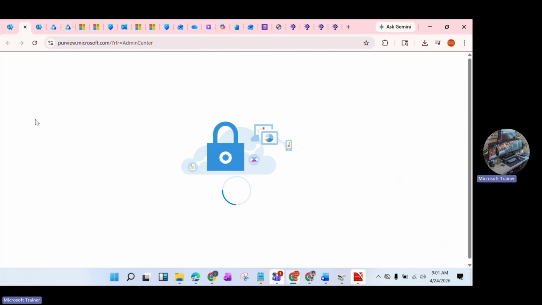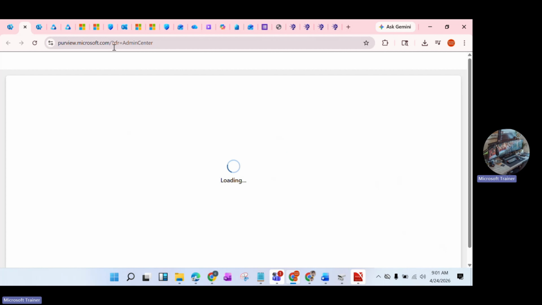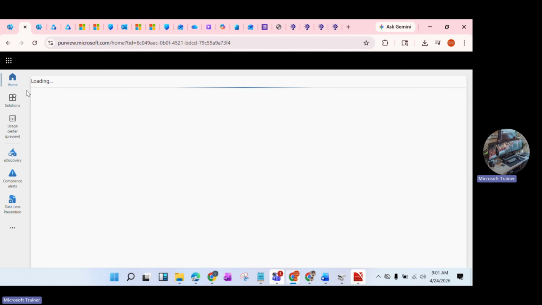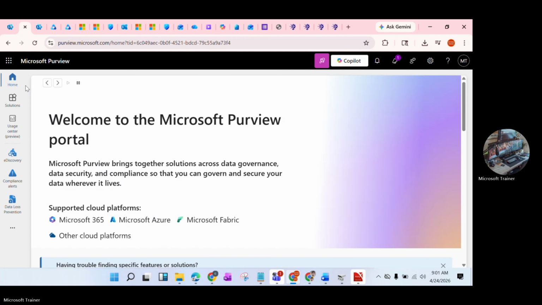Directly when you click this one, it opens another tab, purview.microsoft.com. Okay, so this way, welcome to the Microsoft Purview.